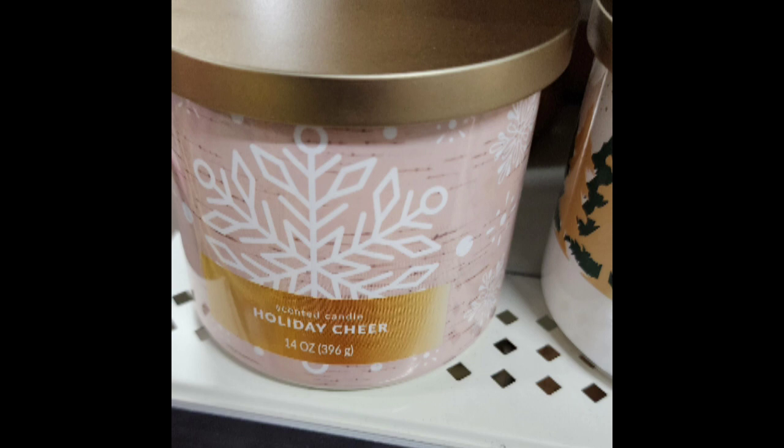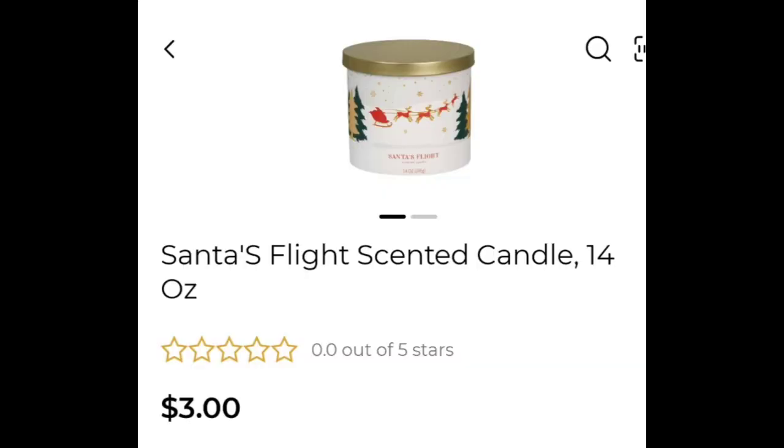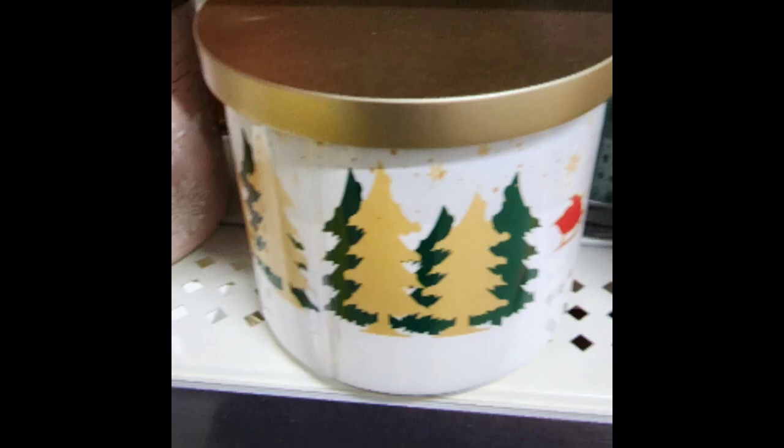When they start going down to a dollar you're going to start seeing candles disappear, because these are bigger candles and you're going to see them down to a dollar. And then eventually 30 cents, and then they're going to be gone. So you want to get these candles while you can.